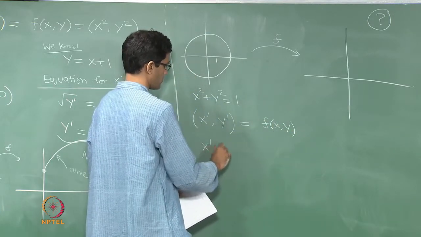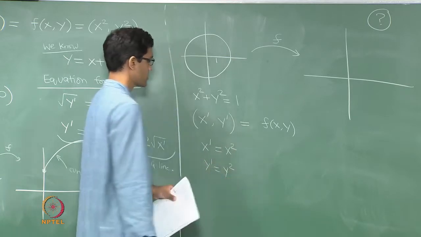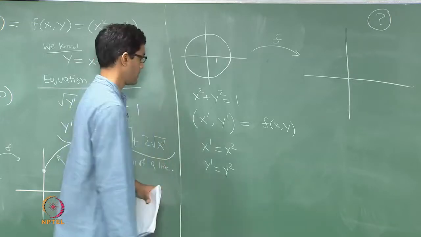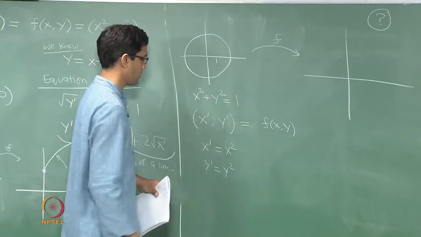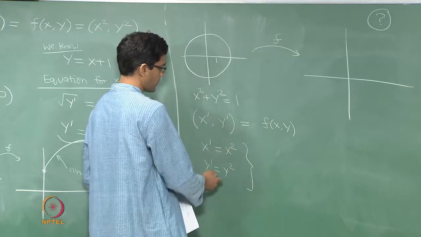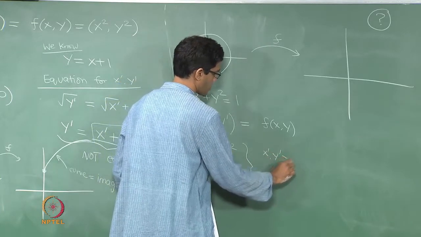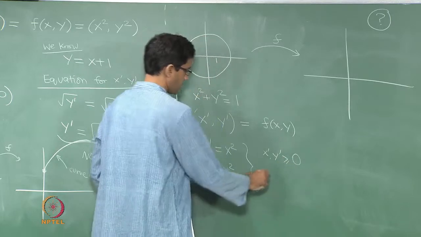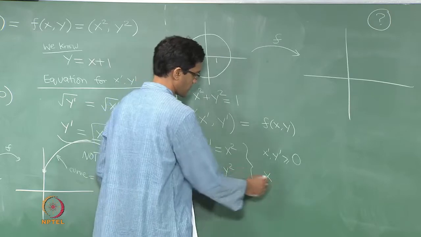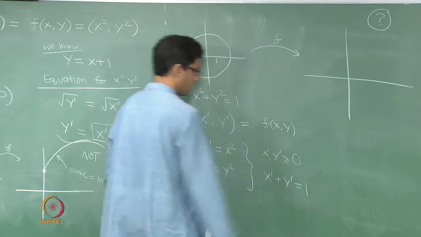and now, what does that mean? x prime is x squared, y prime is y squared. And now the question is, can you find an equation that tells you how x prime and y prime vary as x and y satisfy the given equation? So, observe that x prime is x squared, y prime is y squared, which of course means the following as before, x prime and y prime are positive. But further, since the original 2 points lie on a circle, x squared plus y squared is 1. So, in other words, x prime plus y prime is actually 1.